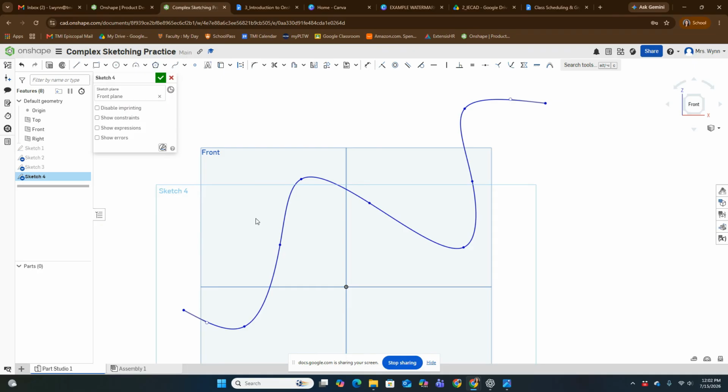Now let's apply the offset tool. The offset tool is right here next to the trim, the little scissor icon. It's this one. When you click and use this, it's going to create a copy of whatever you select, but it's going to be an offset copy, which can be extremely helpful sometimes. When you click it, it's not going to say anything, but it's going to assume that you're going to select what you want to offset.